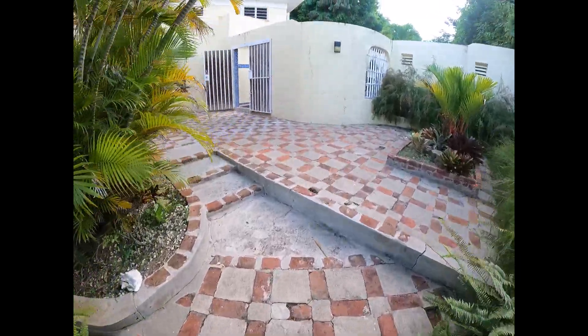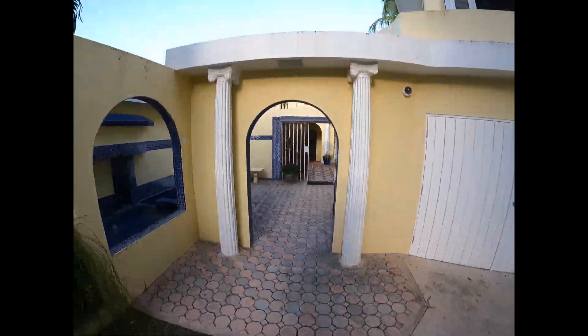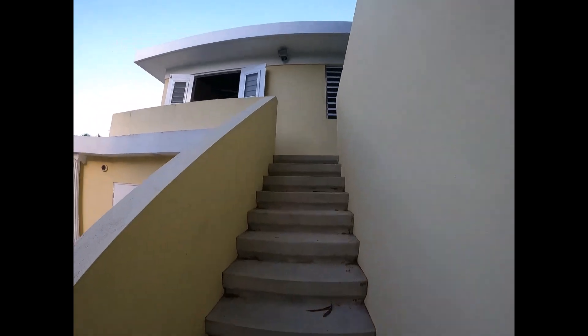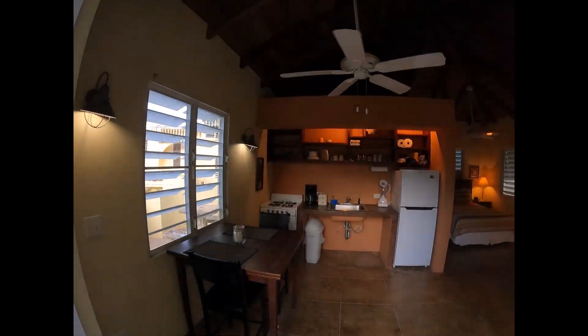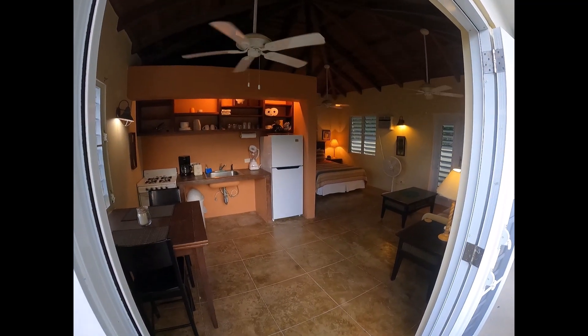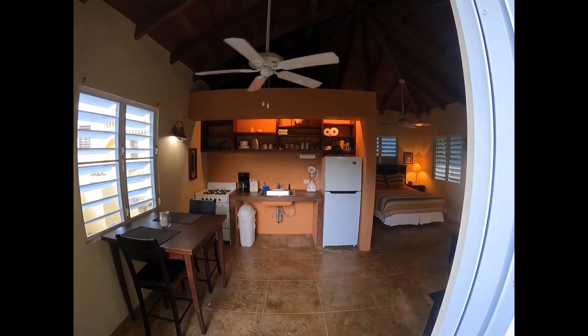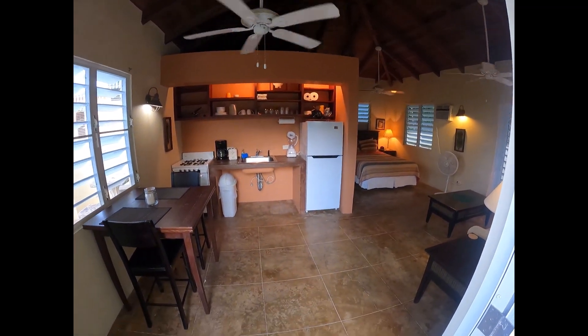So now we're back at the entrance — let me show you one last feature of the property. We're back here at the entrance; the gate is inside there, as well as the fountain. What we have here is another unit — this is kind of the casita of the property. A lot of options with this: if you own the property and rent out the other units, this might be a place to live, or perhaps where your property manager lives. Or if you're just renting out the whole property, this just becomes another available unit. This is basically a casita, a square structure, Caribbean style — what's called Quatre Aguas, four roofs built into one up top.